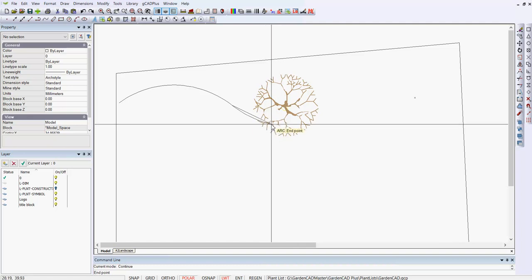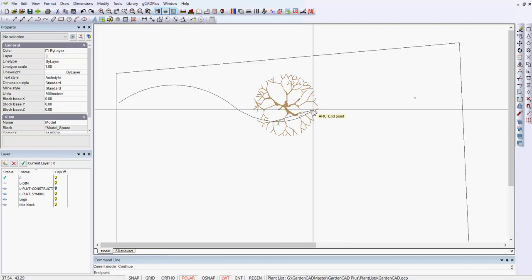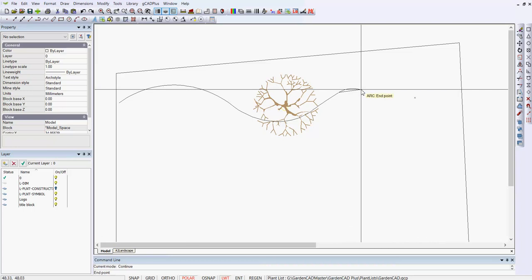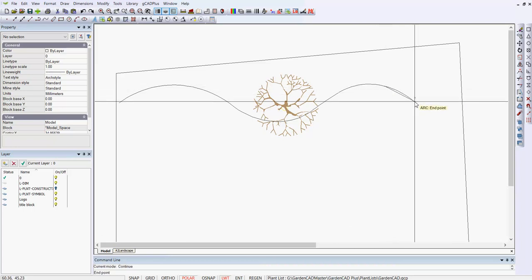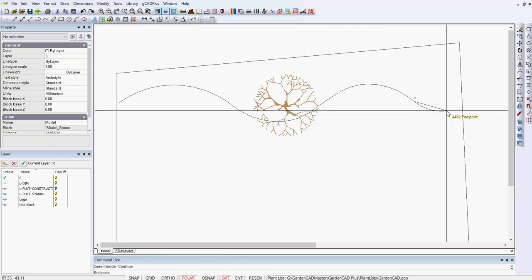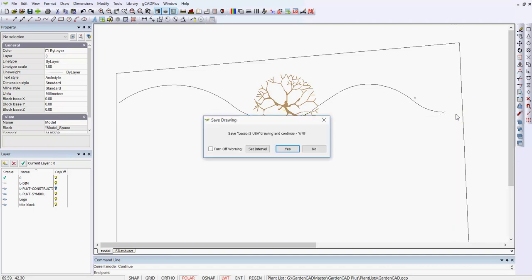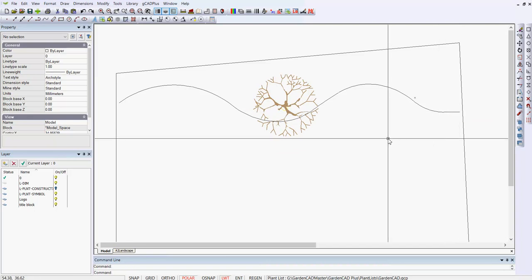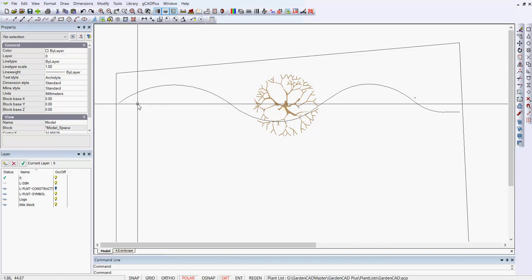And I'll do this again, repeat the arc, and we're in continue mode. So I want to come fairly close to the tree there, repeat the arc again, come around here, repeat the arc, and maybe to there. Now I'll swing around here and repeat the arc again. We'll go in there, and maybe we can move there, and then repeat the arc but go into line mode and go to about that point there. So there's the outline, if you like, for the wall at the back of the site.